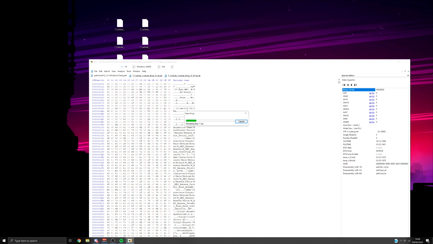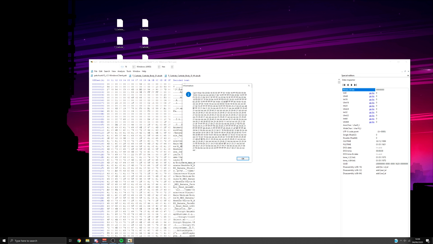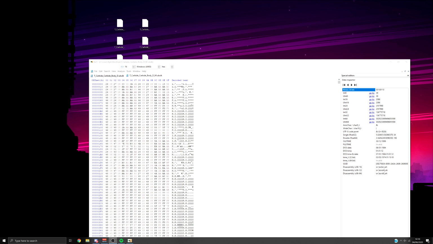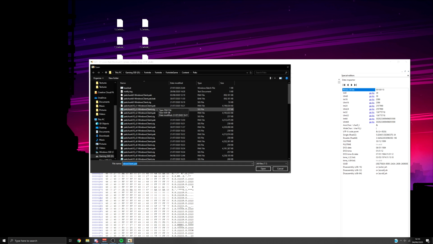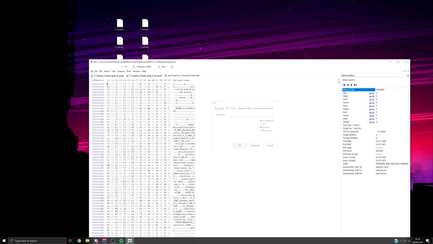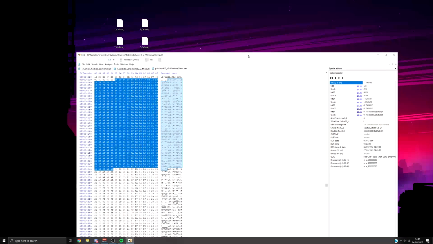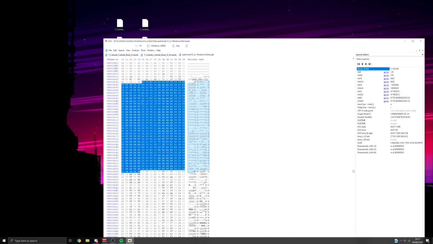Now if it can't find it, you're going to have to go through some of the packs. I don't think it is in this one, however we're going to find out now. So as you can see, we have got an error, so we're going to have to go ahead and start going through the packs. Now this is a pretty time consuming thing, so once you do find it, make sure you do write it down somewhere where you will remember.